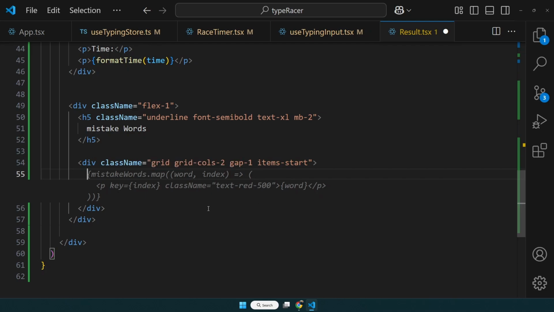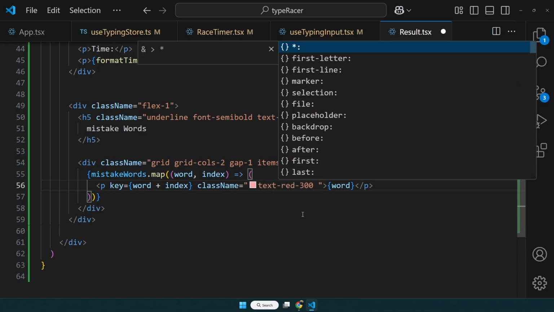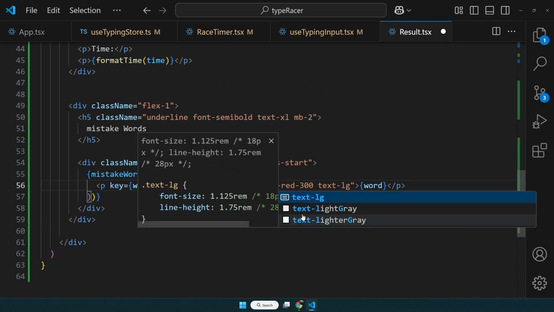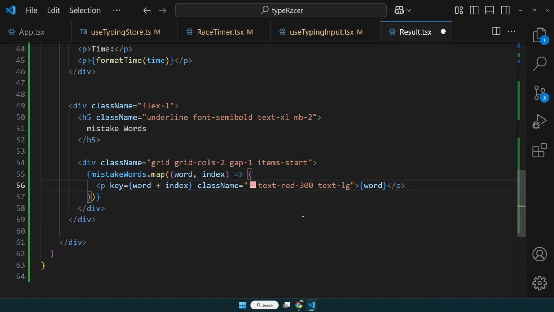And this AI is giving me correct code, so let me just accept it. And here I will make a few changes. I will add this word here, so I will always get a unique key. And here I will change this text-red-500 to text-red-300, and I want to add the text-lg class to this. Okay, now everything looks all right. Let me save it.